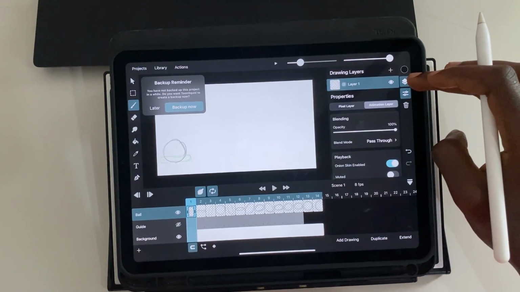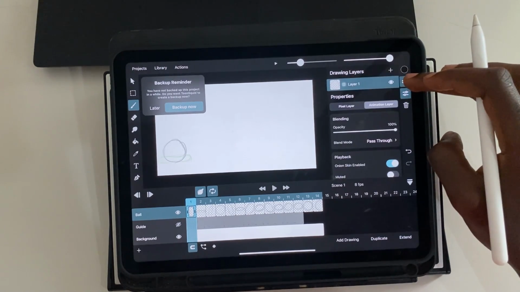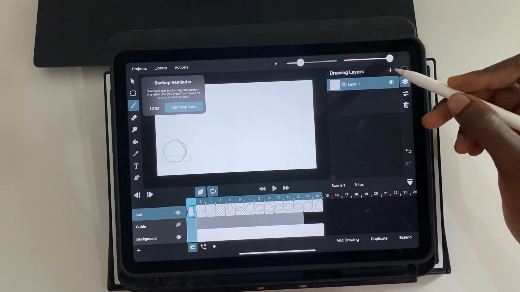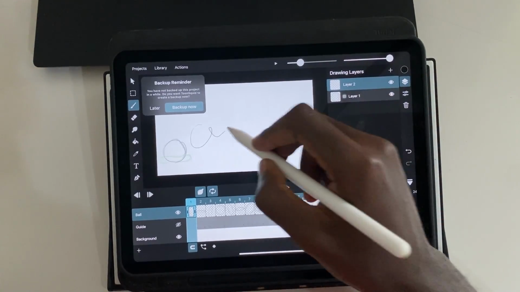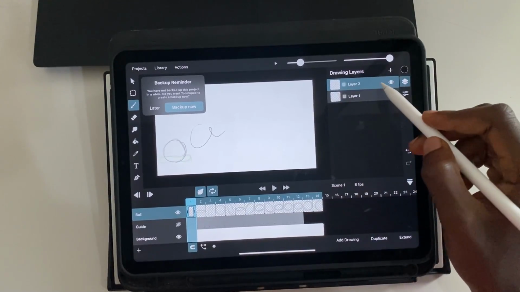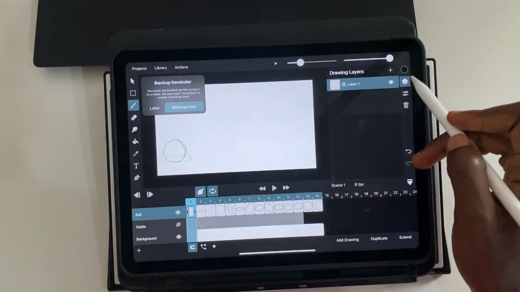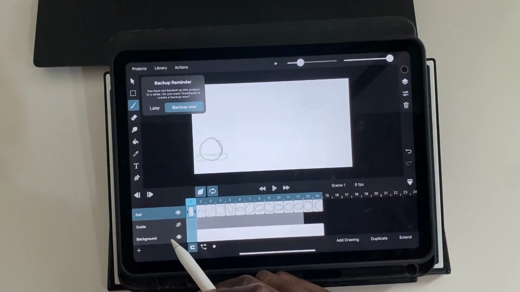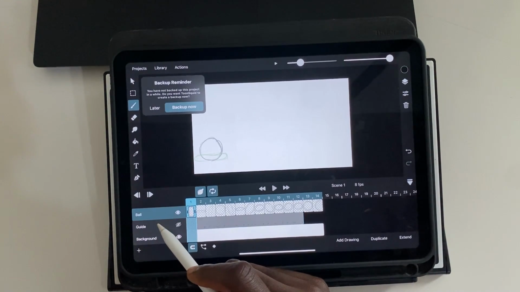Okay. So I can create another drawing layer and then draw on that, all on that same frame. Wow. So I can delete that. I see. But can I delete these? Yes, I can.